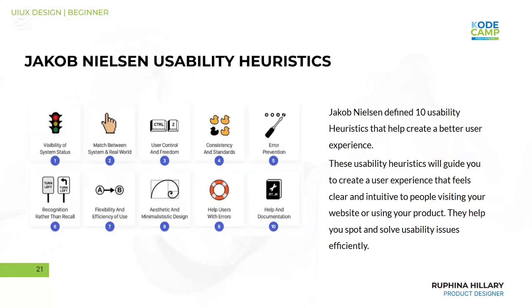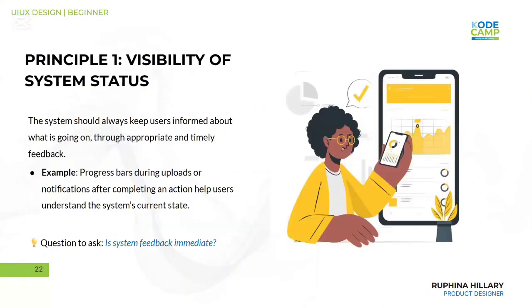So now Jacob Nielsen defined 10 usability heuristics that help to create better user experiences. The first one is the visibility of system status. This principle states that the system should always keep users informed about what is going on through appropriate and timely feedback. So this involves things like progress bars. When you delete something, you should have a notification that comes up and says deleted. Progress bars in your LMS, now. In your LMS, I'm sure in everybody's LMS there's a progress bar with a blue indicator.